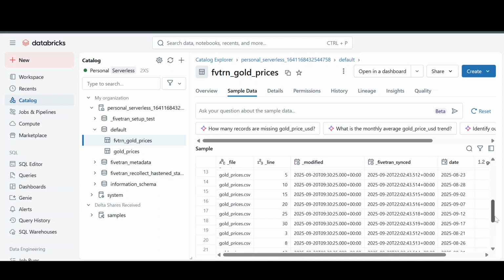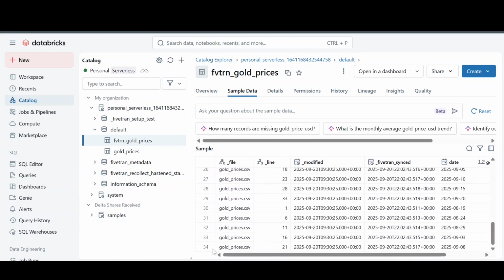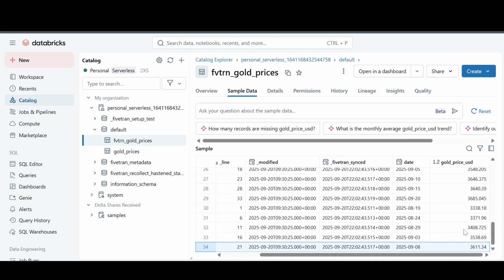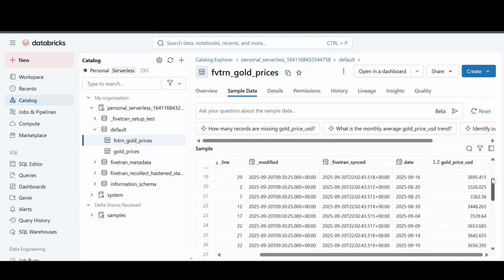So when we scroll down, we're going to see that this now has 34 rows in total. But the only data that we want from this delta table is our date and gold price USD columns.